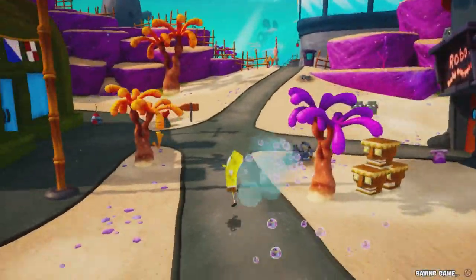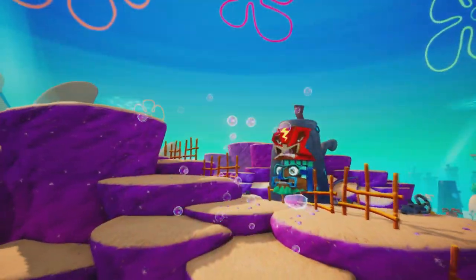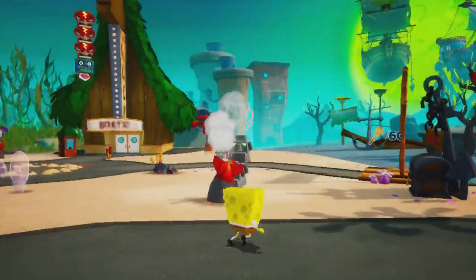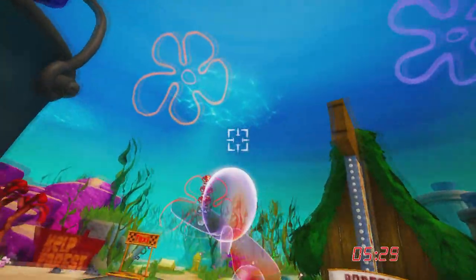So with that, we now have the best ability. Oh my god, it feels so much faster. Good lord. Okay, that definitely felt like that should have been a range. Yeah, so this ability is actually really cool. Whoa, what the hell's going on, dude? And you actually use it to blow up stone tikis.